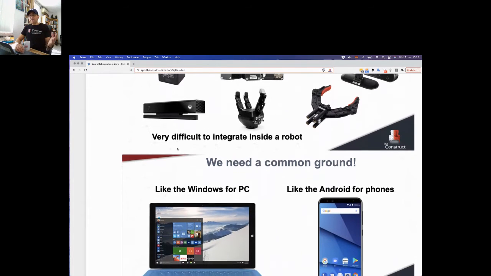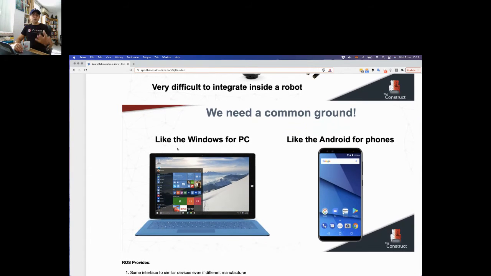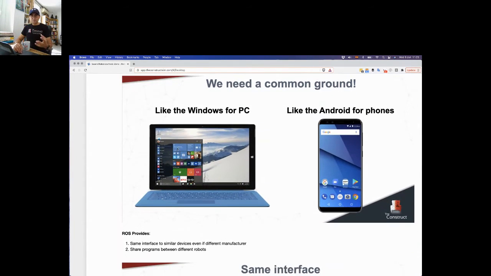So we needed to have a common ground. It's like Windows for a PC or Android for the different mobile phones that we have. The Huawei, the Google phones, and all those brands have Android and they can work, even if the hardware is different inside. So ROS is doing this for robots. You have different robots from different brands with different sensors, and they can execute the same program.